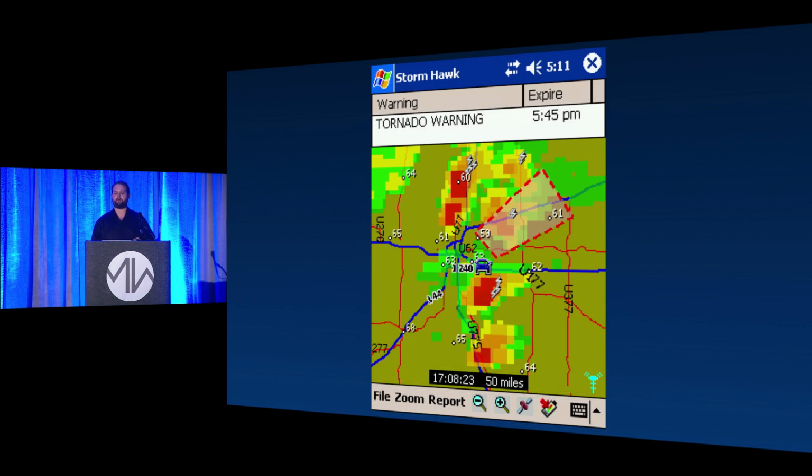First, it knew about the user's location, and that was kind of novel at the time. There weren't a whole lot of apps that were combining geolocation information into a user experience. And second, it knew about the weather around the user at that exact point in time. It took the location from the GPS receiver and sent it up to the server, and it got radar, weather warnings, and lightning strike information that was specific to that particular user. It was a great example of an app that increased the user's situational awareness.